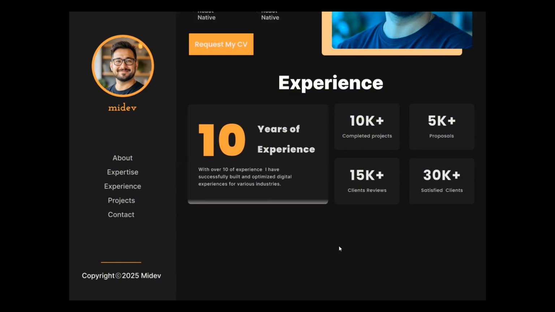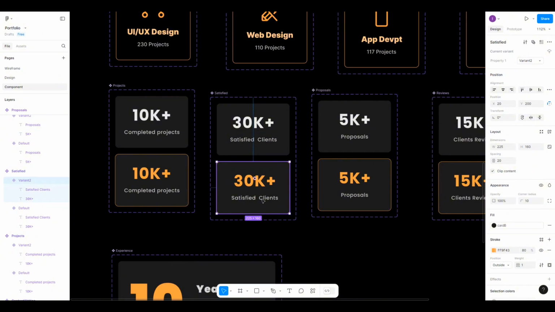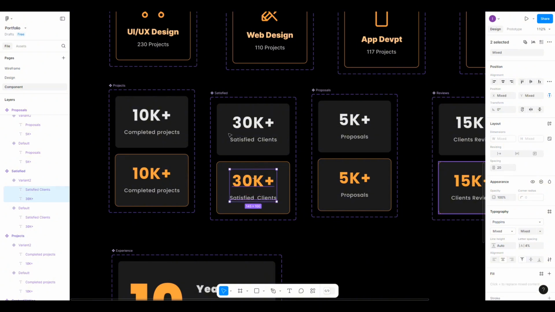But if you observe carefully, on hovering, this text is still moving down, and it's not supposed to do that. So everything has to be balanced. Even here, you can see this one is balanced, this one is balanced, this one is not balanced, this one is not balanced. So we'll go back there again and fix that. Here, select the client and see whether it's in the middle. It was not in the middle. This one too, and make sure it's in the middle. So I think it's balanced now. And also check the spacing between them is 20. This one and this one is also 20, so that is fine.